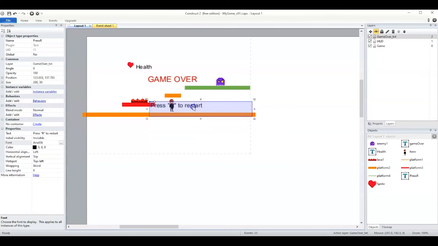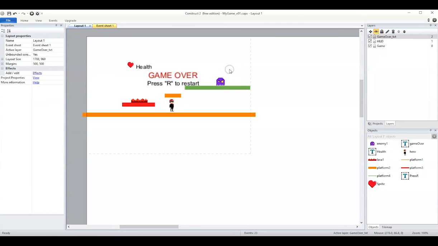It's good. And I'm going to move it close to game over. It's too close, so I just move game over up a bit. And well, yeah, that's okay.